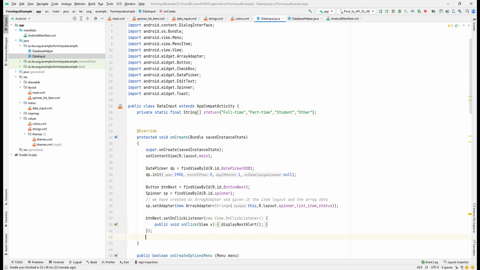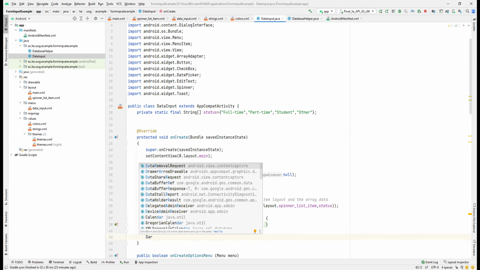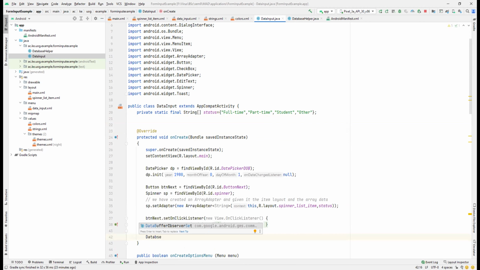The name of the file we have created is DatabaseHelper, and the name of that class is DatabaseHelper. So you type DatabaseHelper, and we give that object a name.